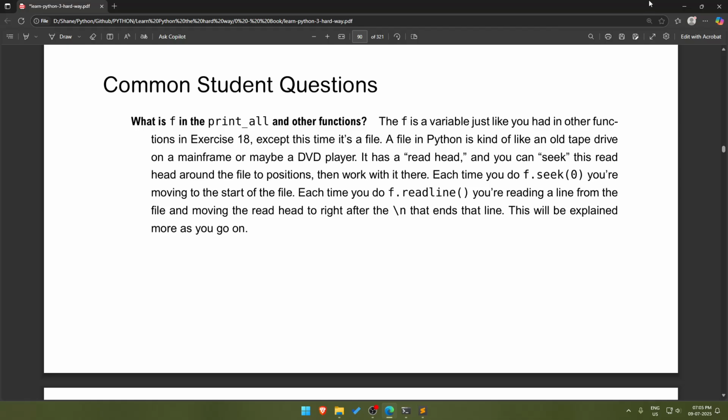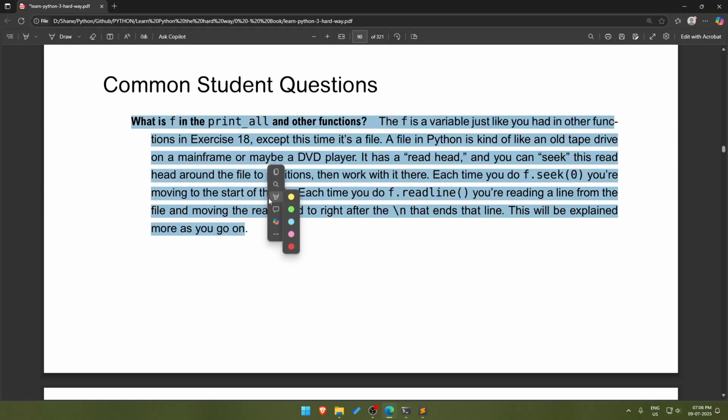Each time you do f.seek(0), you're moving to the start of the file. Each time you do f.readline(), you're reading a line from the file and moving the read head to the right after the newline that ends the line. This will be explained more as you go on.